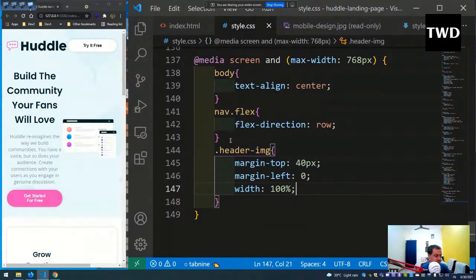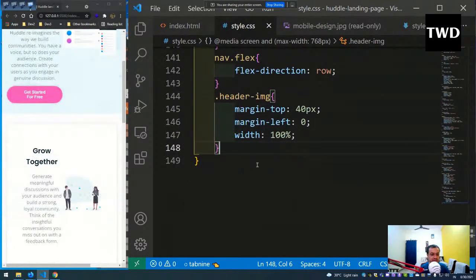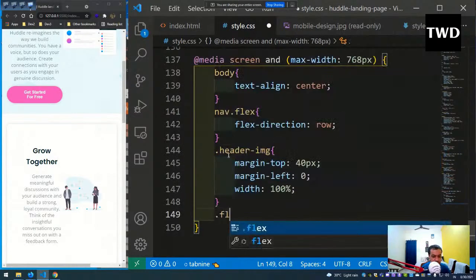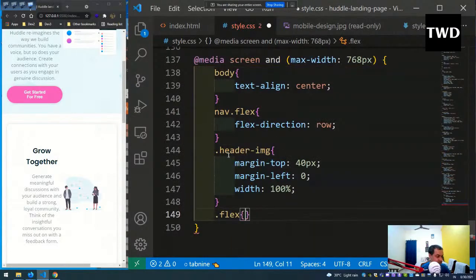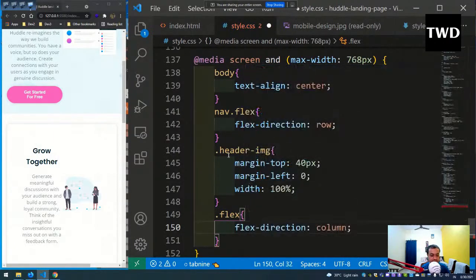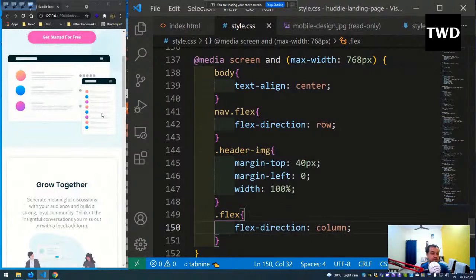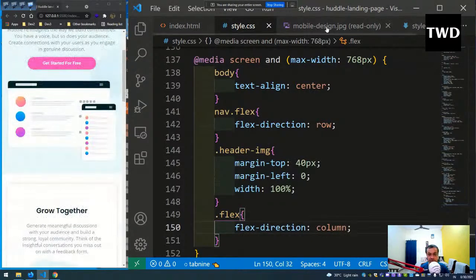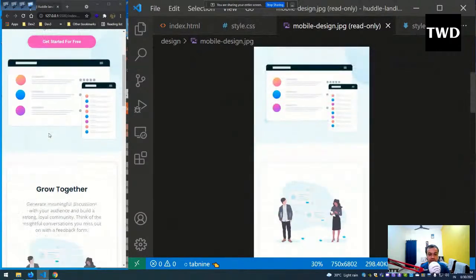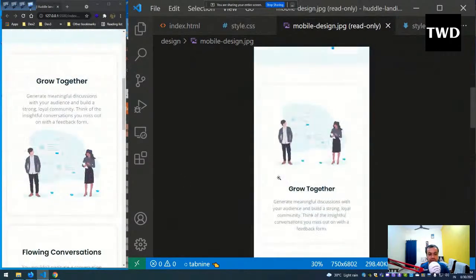Now it is perfect. Okay, and then the flex, see, these are also coming wrong. Dot flex direction will change now. Flex direction is column, it will become the column. So if it becomes the column, now it is perfect. See, it should come like this only. Everything should be below.